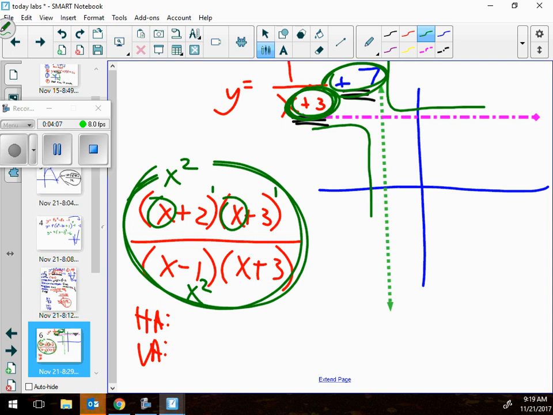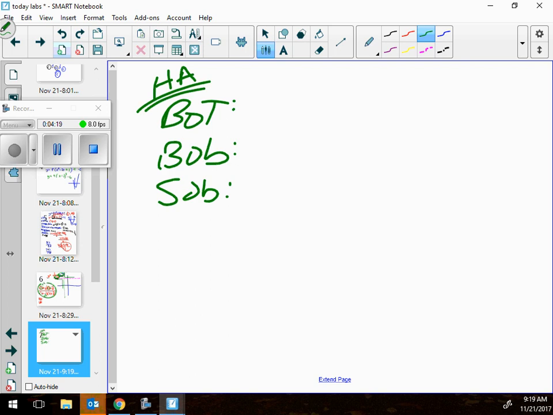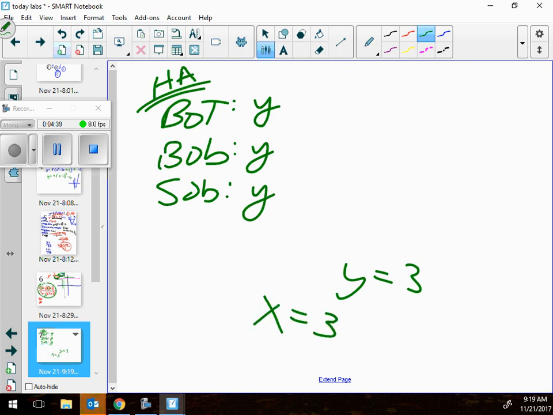All right, and have you got these rules memorized already? Bigger on top, bigger on bottom, or same on both. Remember that these are all for horizontal asymptotes, and the rules there are all for y equals things. Remember me saying that dumb word to remember that horizontals were the y things? What was that dumb word? Horizontals. Because if you see y equals this and x equals that, you should be able to just go, oh, that's a horizontal and that's a vertical. Because it's confusing. It's confusing even for me to remember which ones are which. So I made up the dumb words, and now I got it forever.